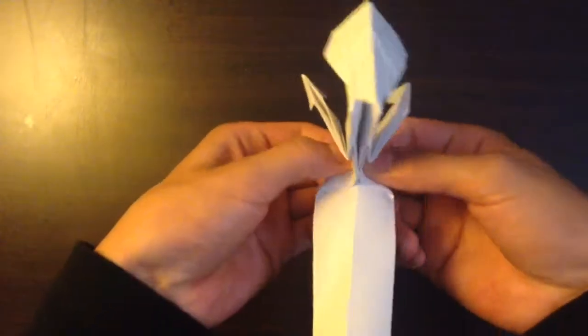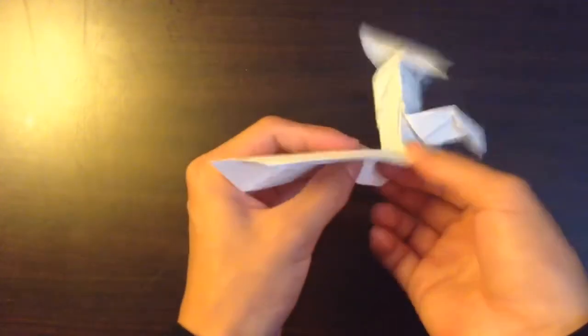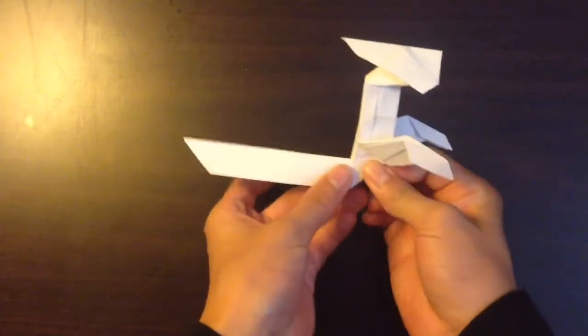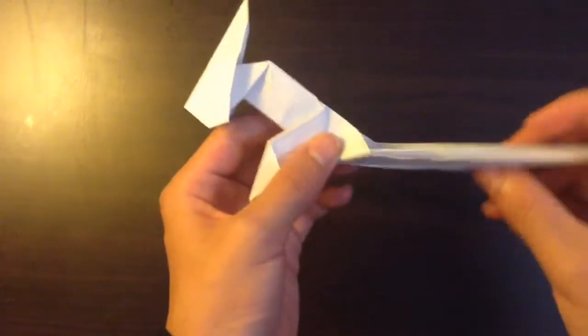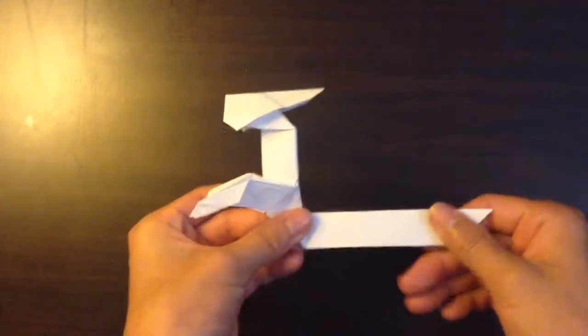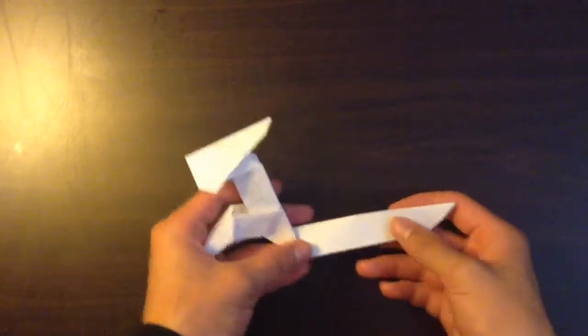Making sure you do this right, you have equals, so that when you fold this back inwards, it should be straight. So pretty much from here, we're just folding this upwards and inwards. There you go.